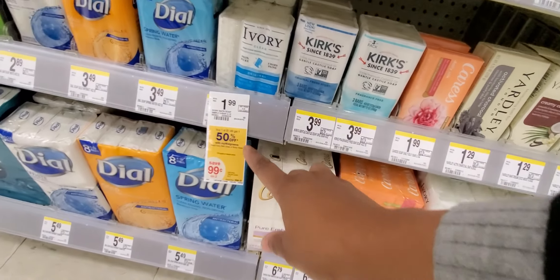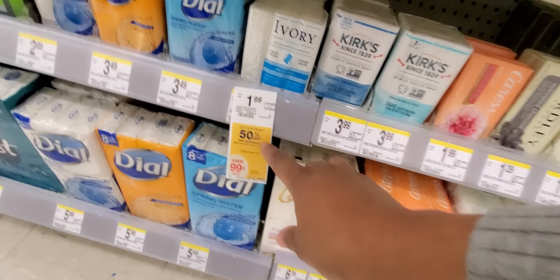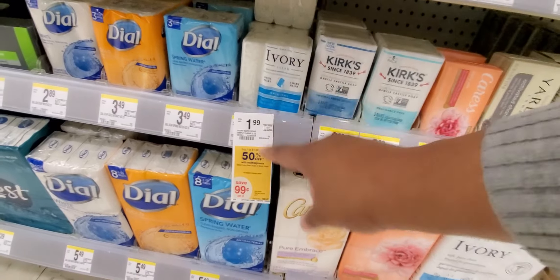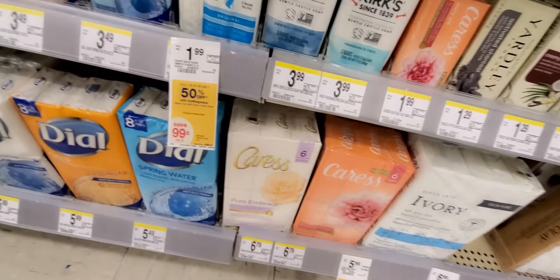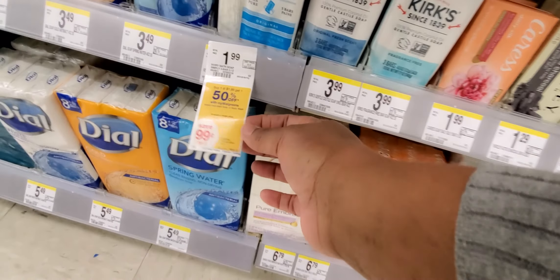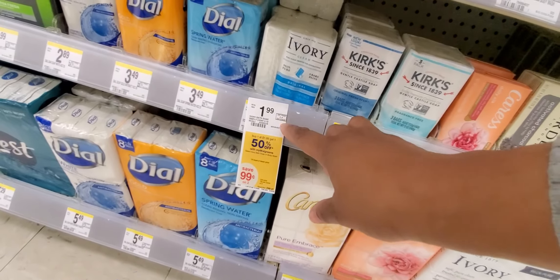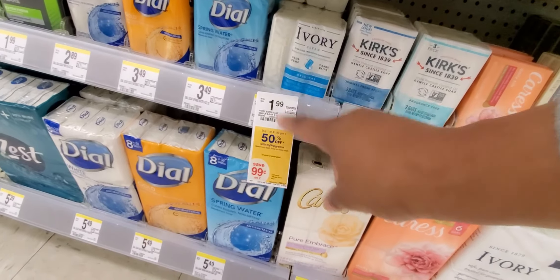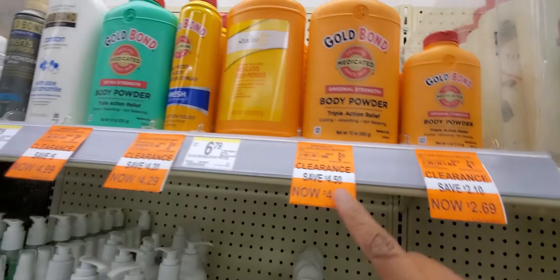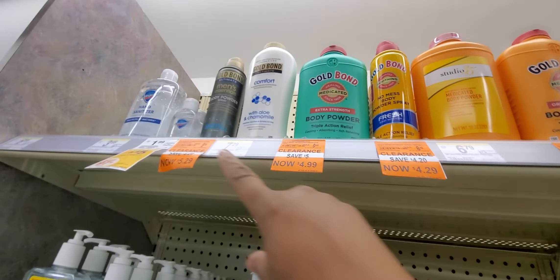The Ivory Soap is $1.99, get one 50% off — that is another great deal. My daughter buys Ivory Soap, so those are good deals right there with my Walgreens. I'll use my Walgreens cash to pay that down. Some items here are $2.69, $4.49, four something — all of these.